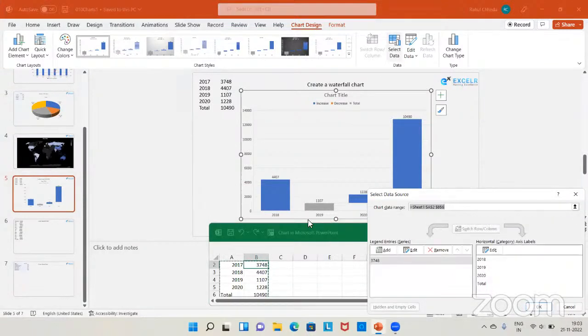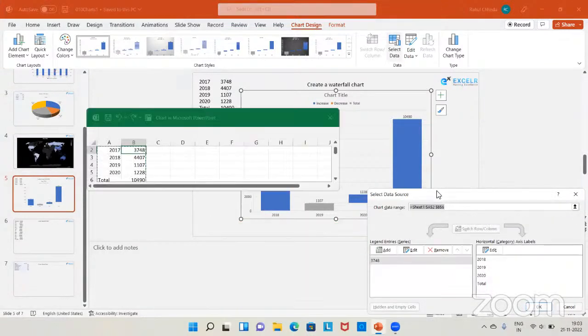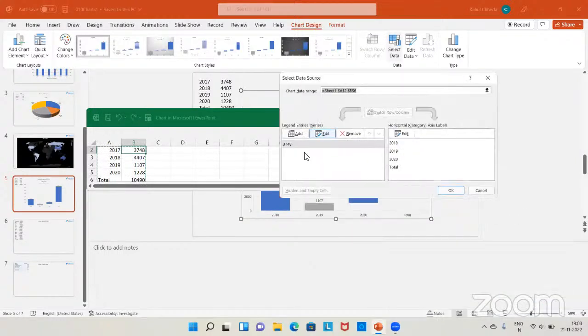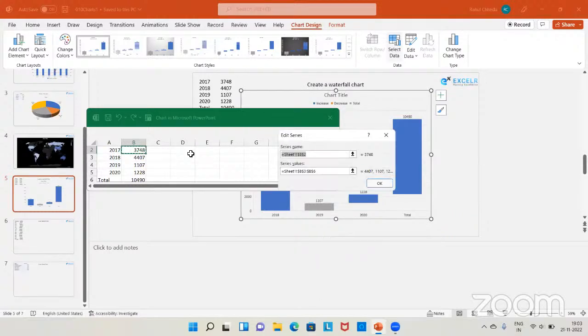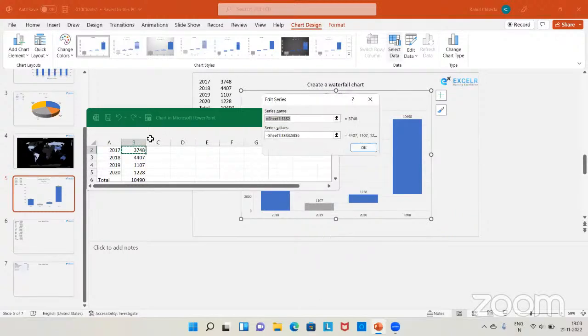After that, we'll close this box and re-click on select data. We'll get both boxes together one more time, and we come here and select the entry showing in the legend entries. After that, I click on edit, and I'll get this box of edit series where I'm going to select the cell here which has the amount.